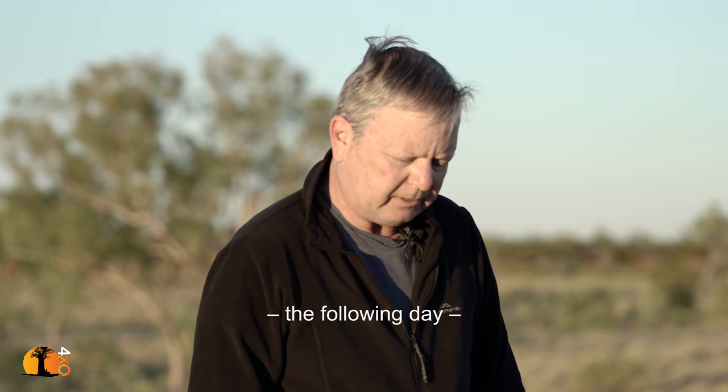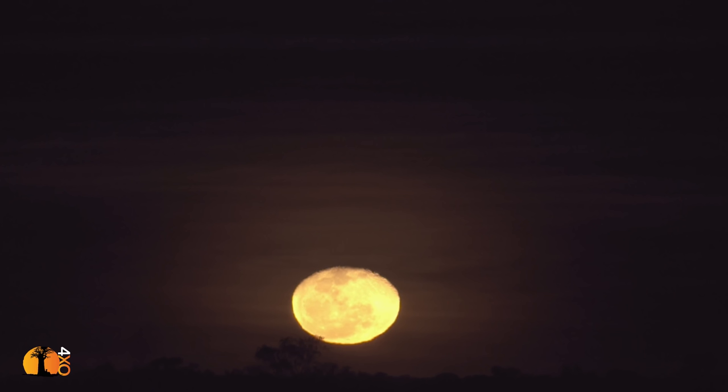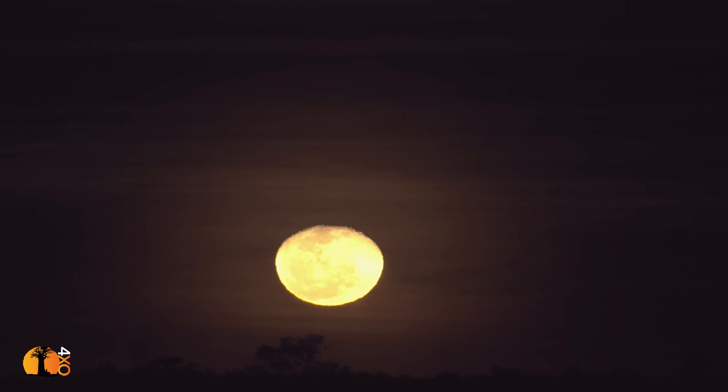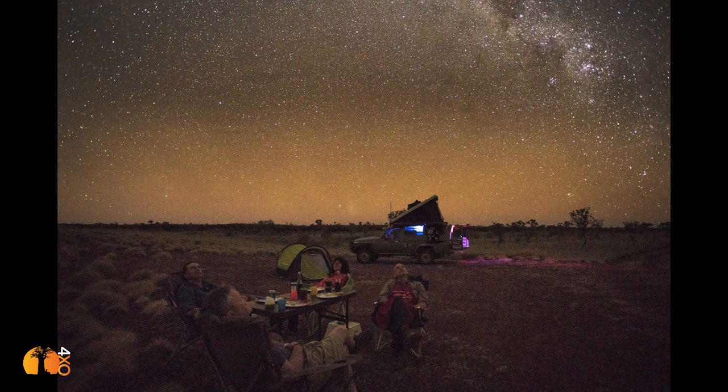We're lucky this time. Timing of the moon is often so important, and it's a good idea to sit with your calendar and see what the moon's doing. We've hit it just perfectly this time, because we had the moon rise last night. It was at about 8 o'clock, and magnificent. But before then, we had the Milky Way galaxy in all its glory. We didn't plan that this time. This was pure luck. I just looked at the calendar and spoke to everybody involved in the trip and said, when can you do the trip? And they said, this time, and that was it. We didn't even look at the moon and its movements, and we, I guess, got lucky.